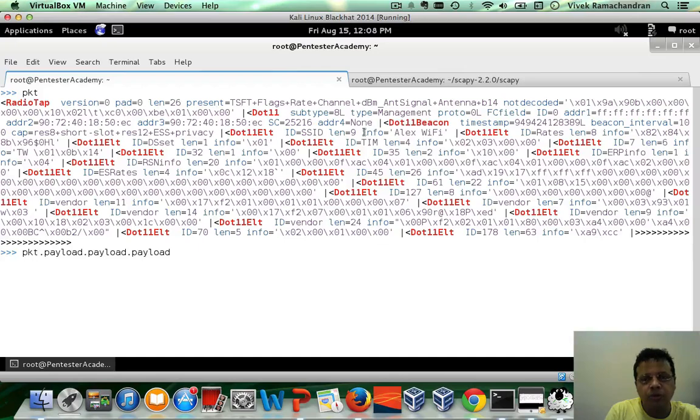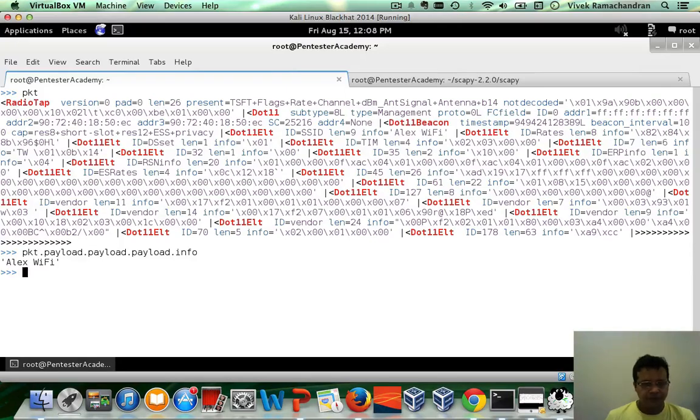And if I wanted to get the info field, I could do just a .info. And there you go, we've extracted the SSID, right?